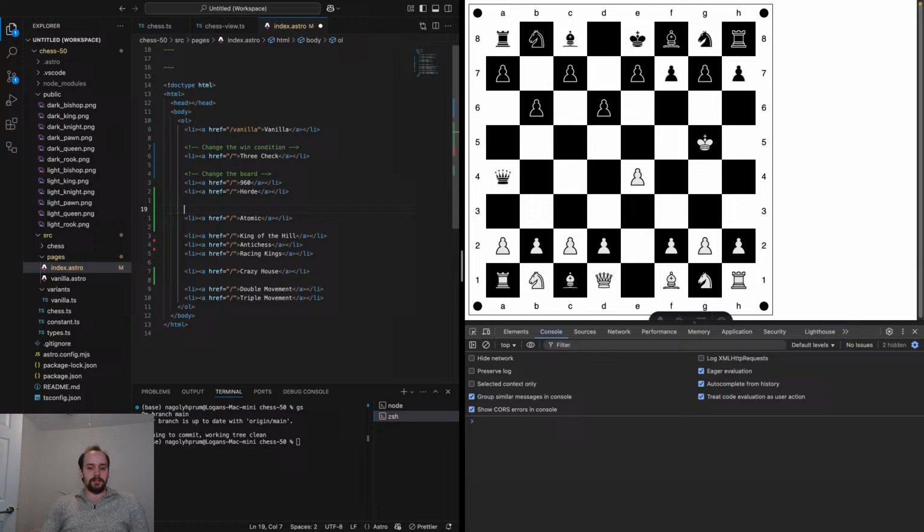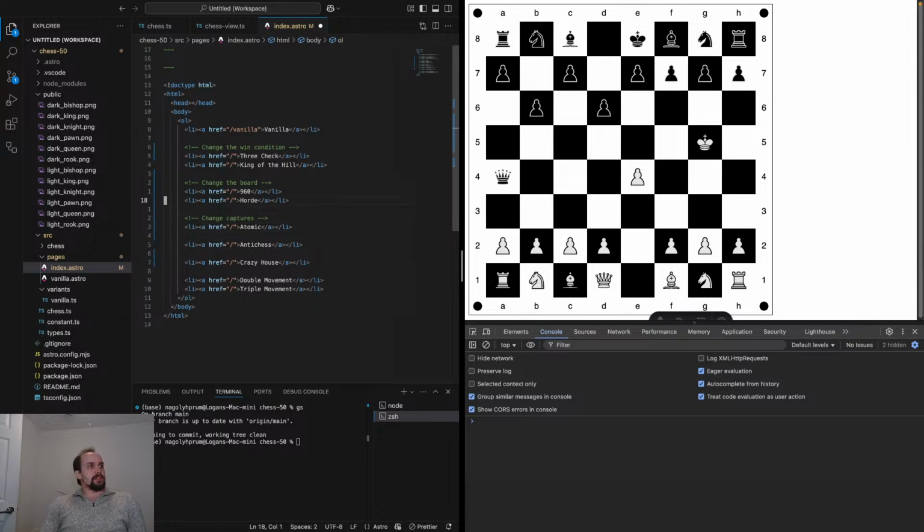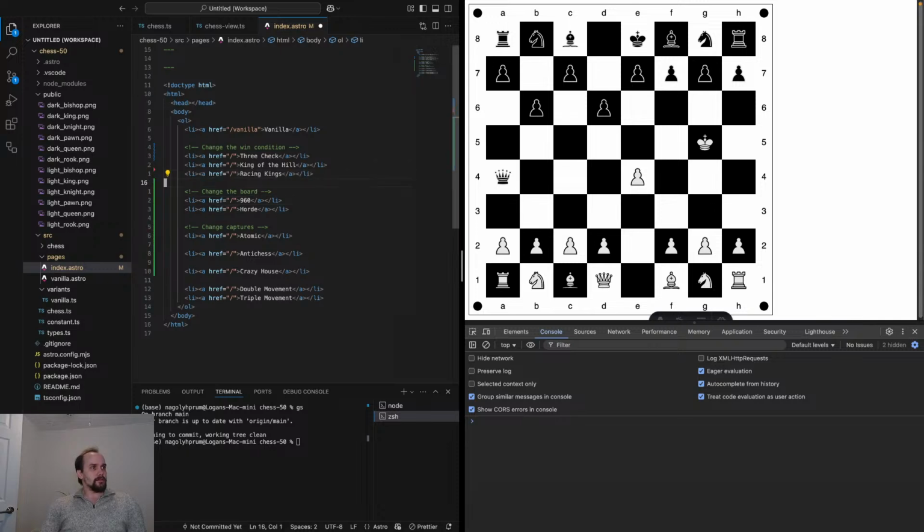This one is change captures. Say King of the Hill, we changed the win condition. Anti-chess is super complicated. Racing Kings. Crazy House is super complicated.